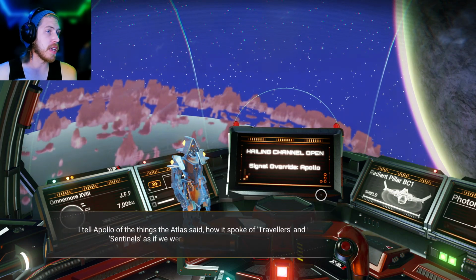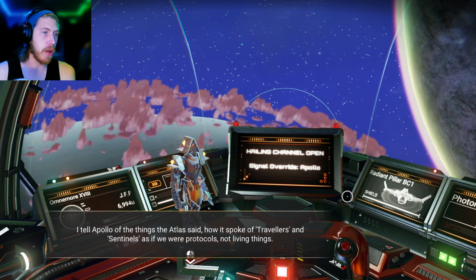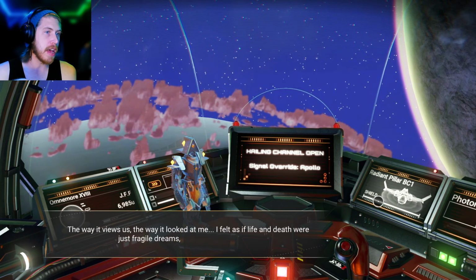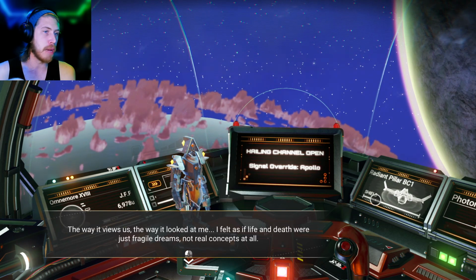I tell Apollo of the things the Atlas said, how it spoke of travelers and sentinels, as if they are protocols, not living things. The way it views us, the way it looked at me, it felt as if life and death were just fragile dreams, not real concepts at all.